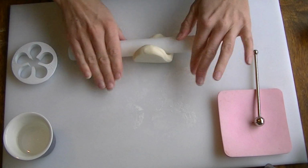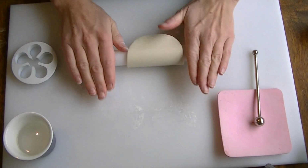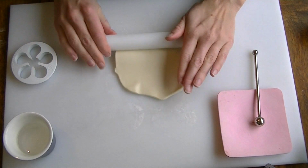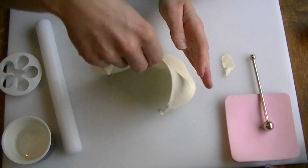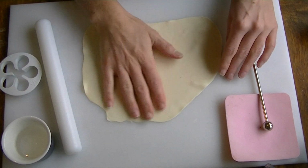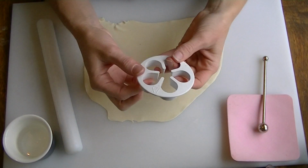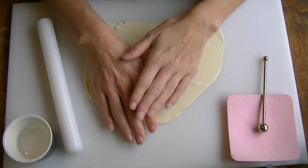I'm just going to roll it out nice and thin, the same way you would if we were making flowers. If it's too thick, we won't be able to frill the edges of our petals properly. Okay, so we've rolled it really quite thin now. You'll find if you're just using normal fondant, you won't get it as thin without it tearing. So I'm going to use this rose petal cutter, and I'll just cut out a couple of these.